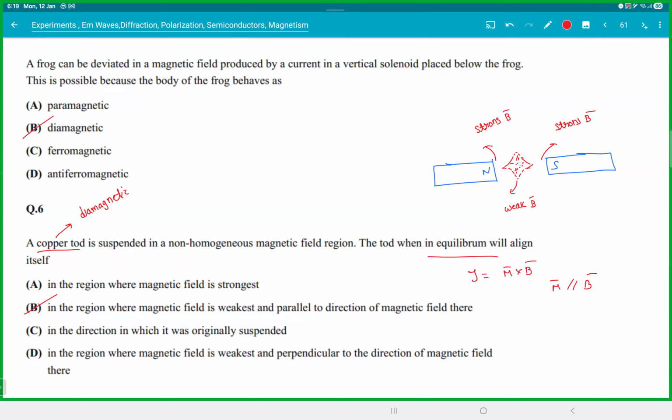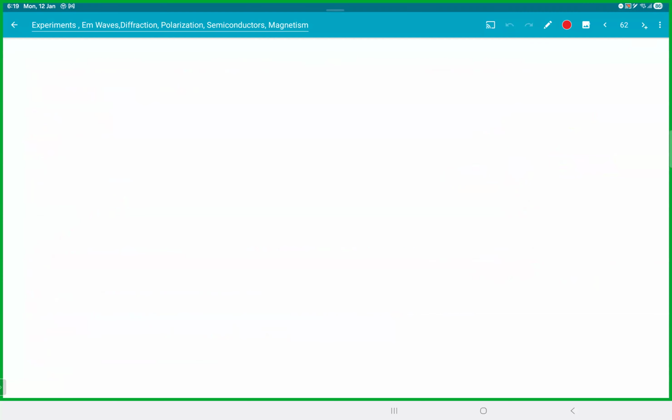In a non-homogeneous magnetic field. Copper, if you just take one single copper atom, maybe it is unpaired, but copper, you don't get it as a single atom. When they form crystals, when they form the lattice, they will get paired up, isn't it? And you need to be careful there. Are you taking a single atom or are you taking a crystal or a lattice? Maybe what you said, single atom, would have been right.